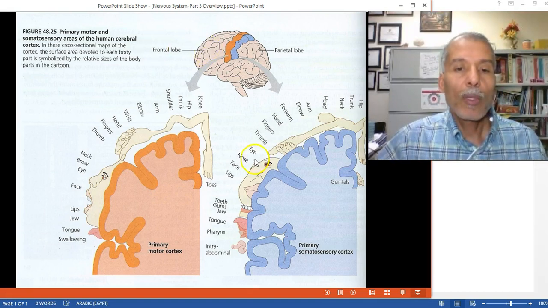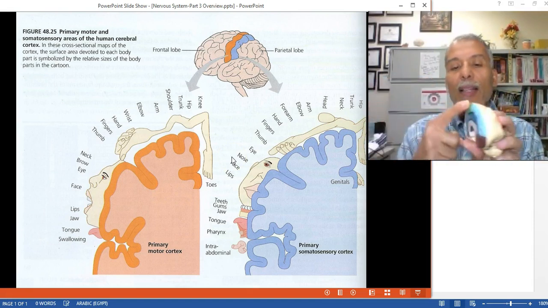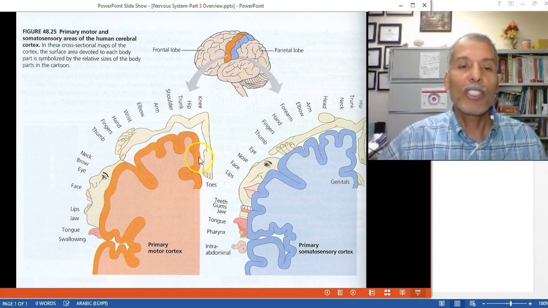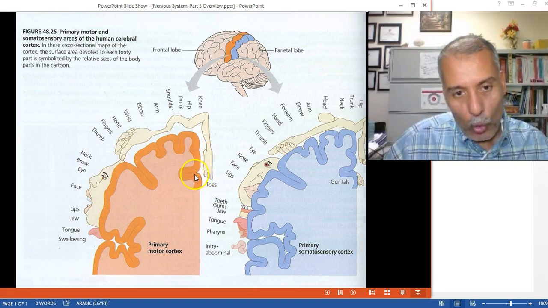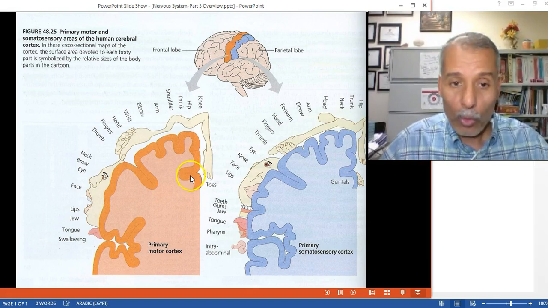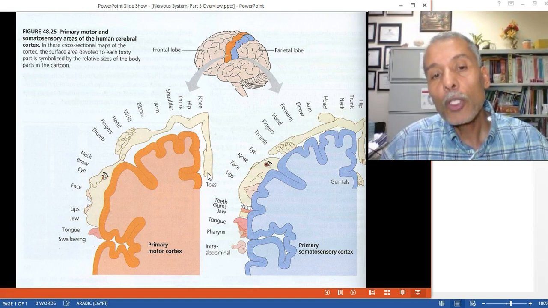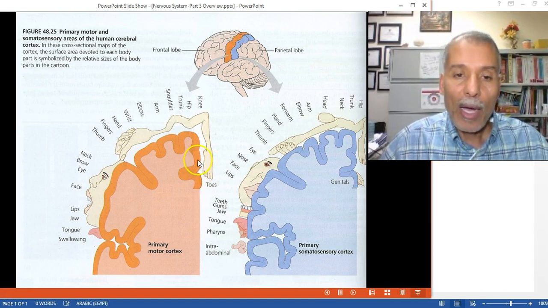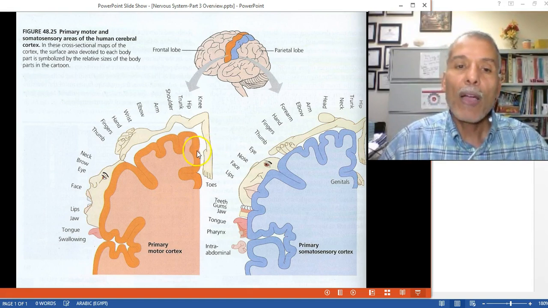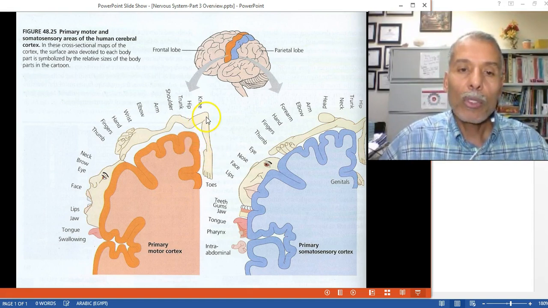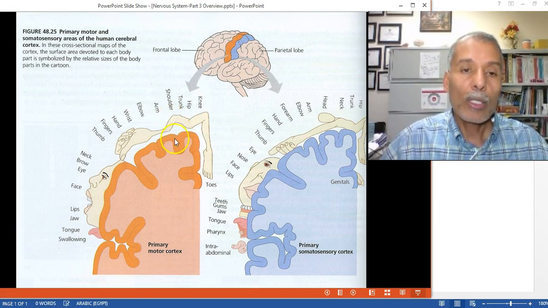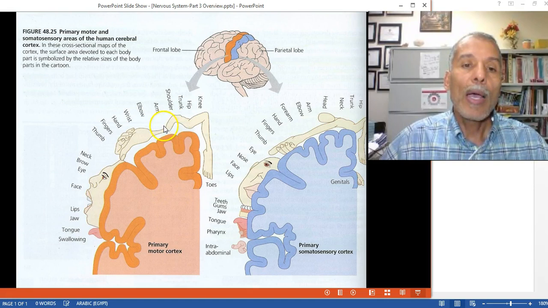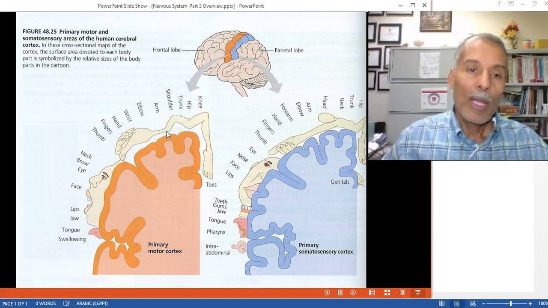If you imagine someone sitting here and dangling his or her feet in between the hemispheres, just like that little figure, that tells us that this area of the primary motor cortex controls the movements of the toes. The area above controls the movement of the ankle. The area above controls the movement of the knee. And then the area on top here controls the movement of the torso. And then the shoulders and the arm and the elbow, and then the hand.